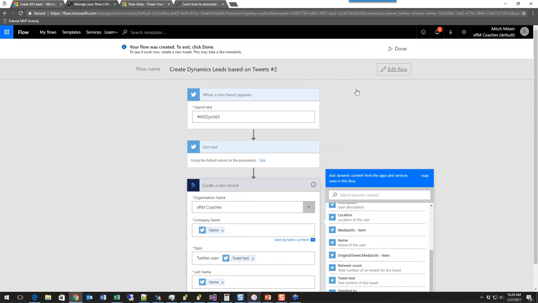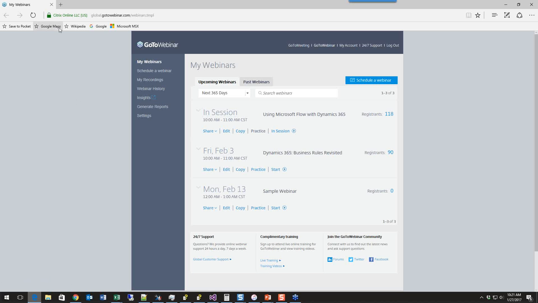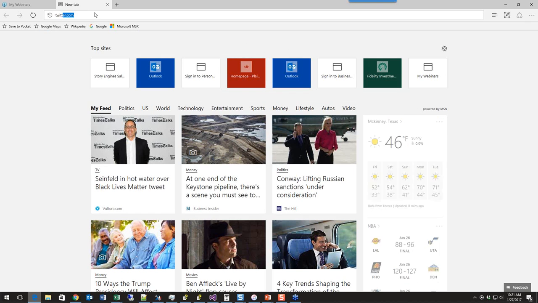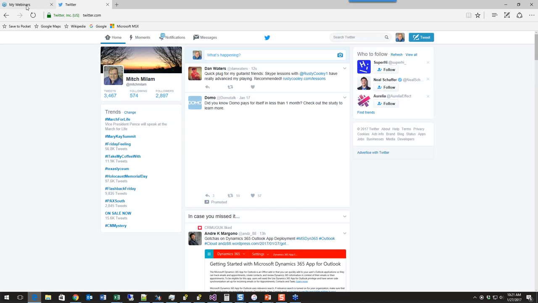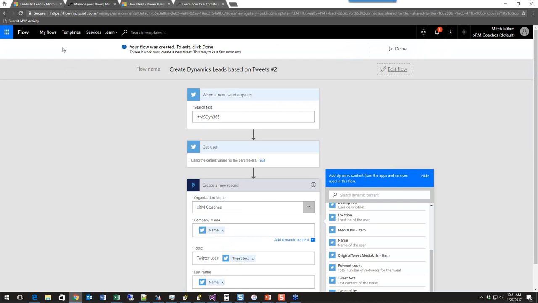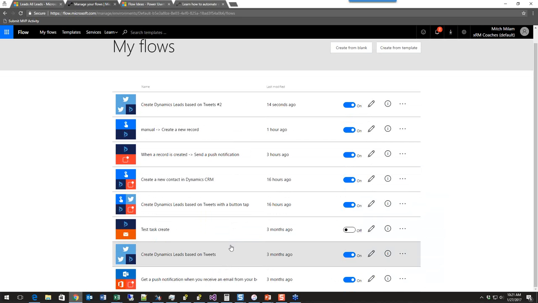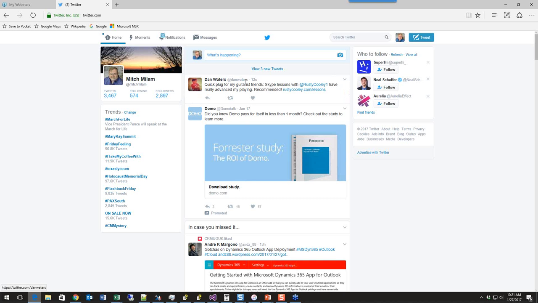So then what would happen is if I went over to the Twitter, now I have two of these running, so let me go fix that real quick, just for giggles. Okay, I'm going to turn that off right there, just a little toggle switch. Go back to my Twitter.